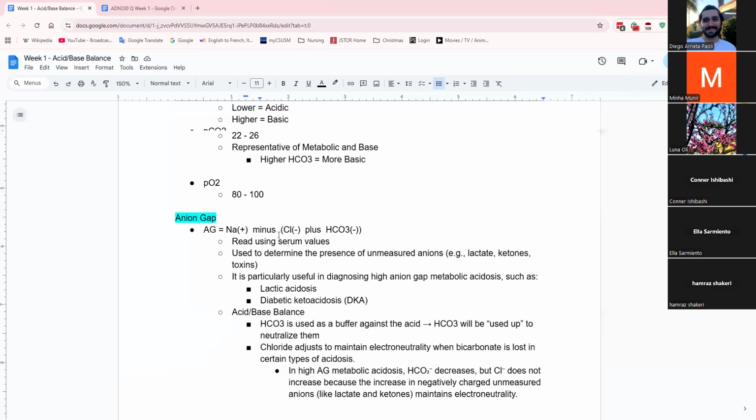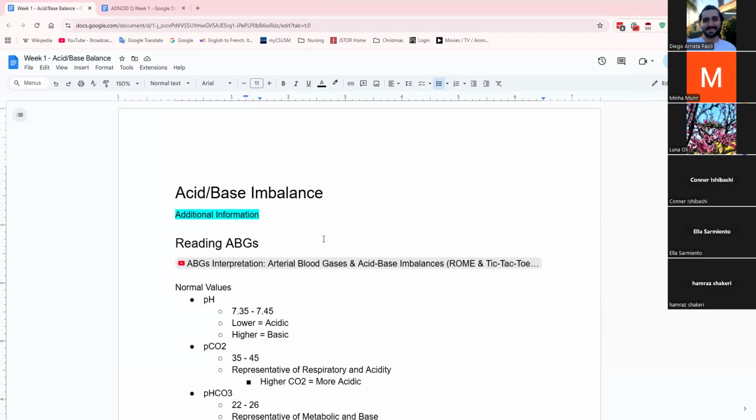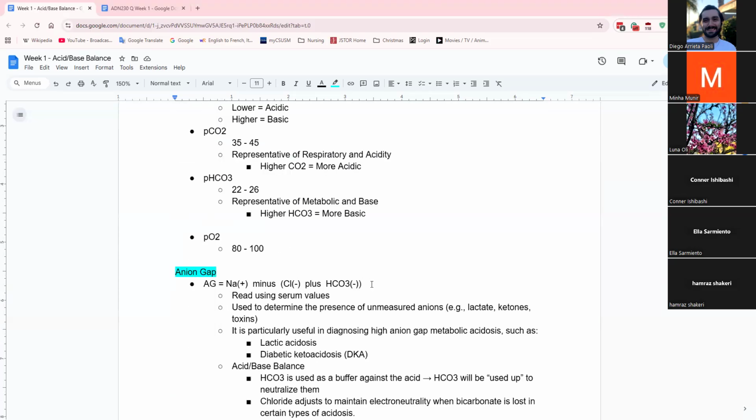Okay. For me, the way I do my things here is anything that's in this cyan, blue-green color is additional information that you don't really have to know in the immediate, but might be helpful down the line, either in a future Kaplan exam or in a future class or on the job. And anything that's highlighted in yellow is going to be more immediately important for the class and for understanding the concepts.